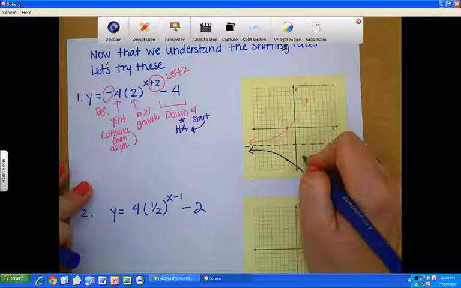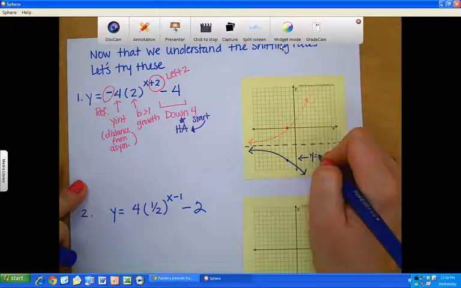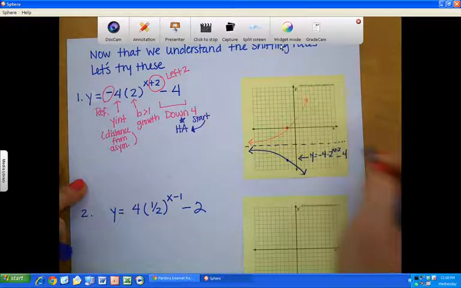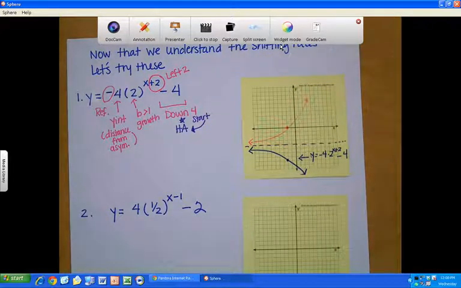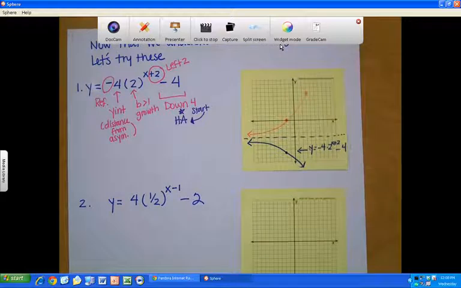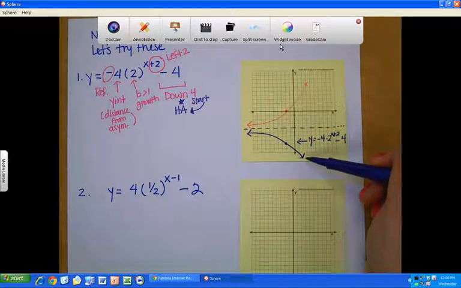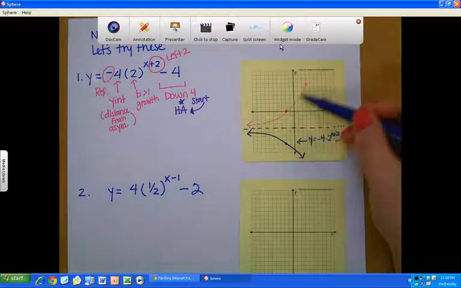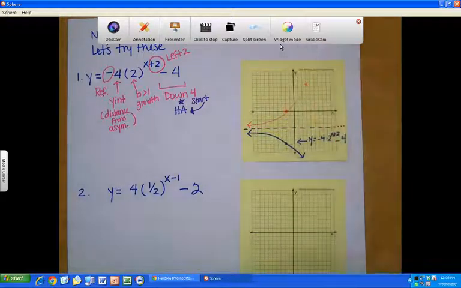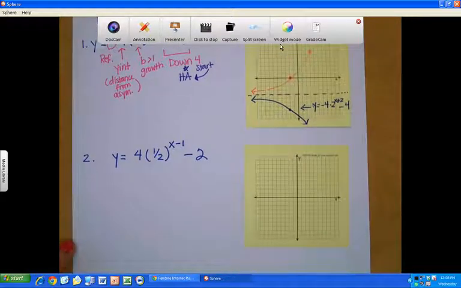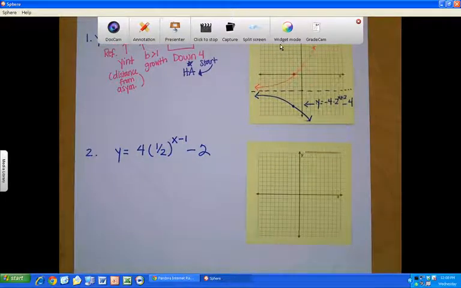So this right here is my graph of the reflection. Once again, you don't have to draw the non-reflection first. If it's easiest for you, go ahead and draw the reflection. But I think some people benefit from drawing the original and then reflecting it, but it's entirely up to you. Here's the second problem. If you want to pause it and try this on your own, I think that's a really good idea. I'll explain it when you come back.